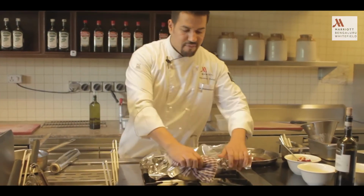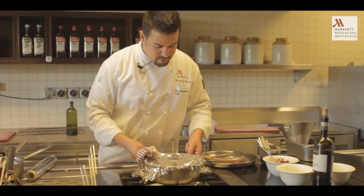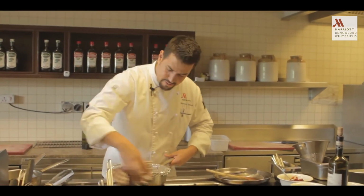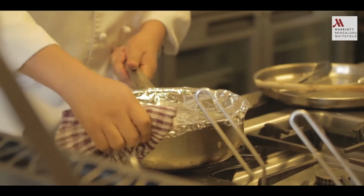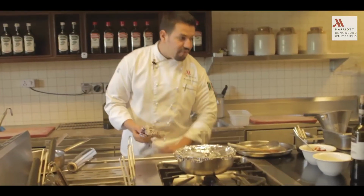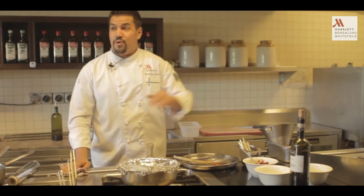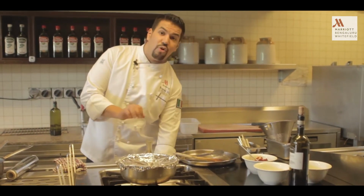I can switch off the fire now, otherwise I'm gonna burn my hand. My mother always tells me never play with the fire. Need to be nice, cover it like this. All the smell, all the flavor is gonna be inside, not outside. And if you have a grill, you can put it on the grill. You can put it even in the oven, or you can just leave it on the slow fire.